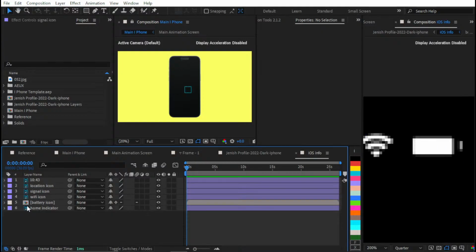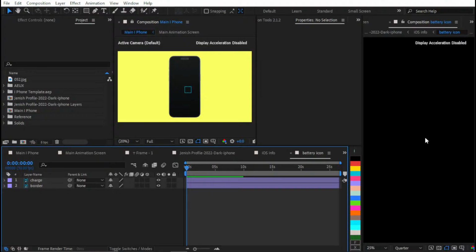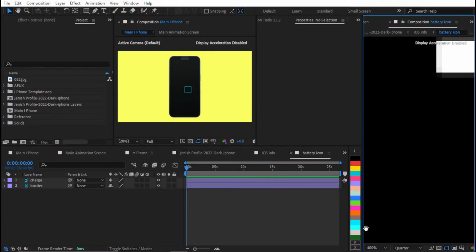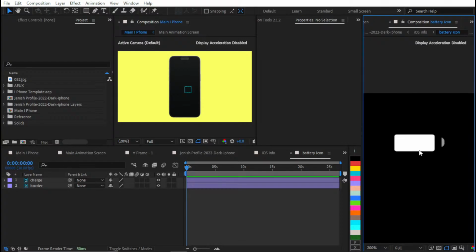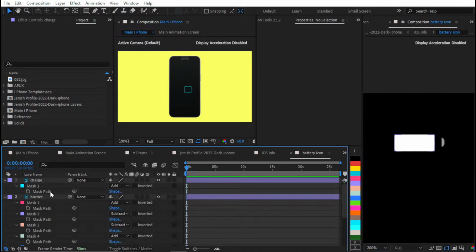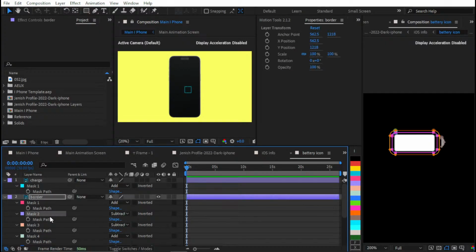Let's close this. Now let's go inside the battery comp. We just set it to full. Let's set M, select this and hit add.